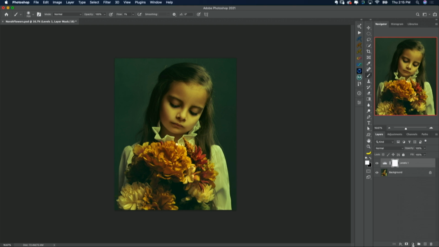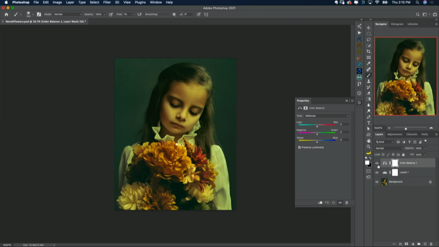So let's go ahead and add a color balance adjustment layer. I'm going to turn off the levels adjustment layers that I used. I love the way it looked, but in order for me to show you how this color balance adjustment layer works, I just want to start from what we got from Lightroom. So here you have the midtones, and it's the first one that shows up when you add this adjustment layer. But if you click here, you have your shadows and your highlights. I always love to start with my highlights.